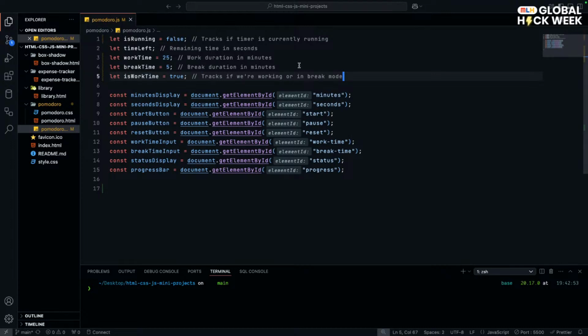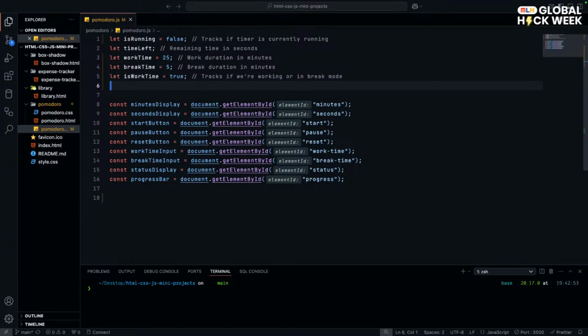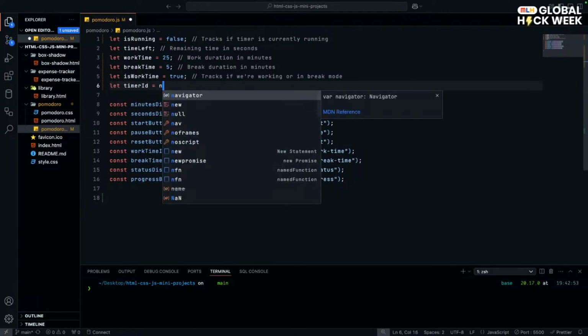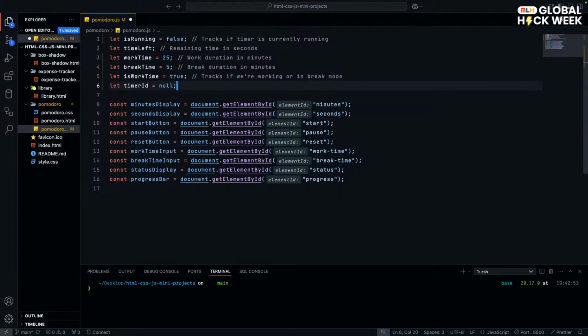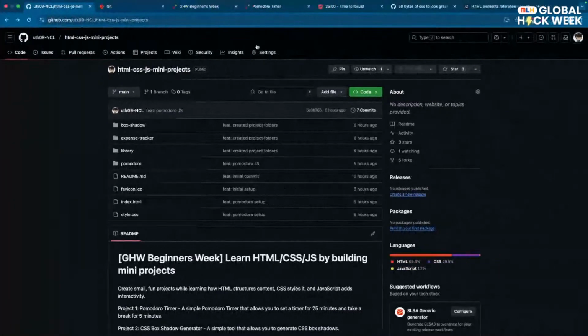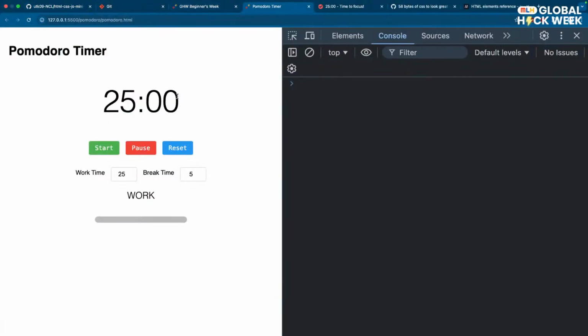And we are going to use something called timers. So I'm going to create a let timerID which starts with null. Okay, what is this timer? Well, ideally, as I said, we want to make this count down, and the way to do it would be to use something called timers.